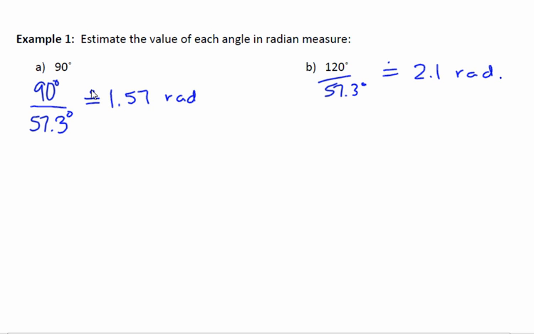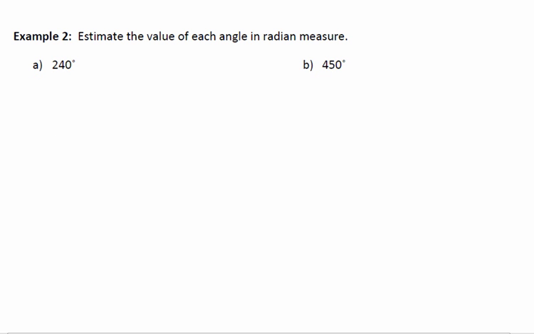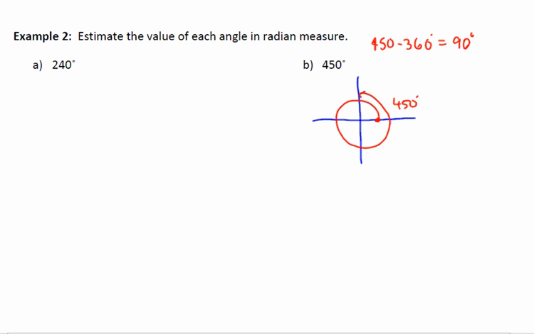A little note about 450 degrees. If I were to draw 450 degrees, how would we draw it? You go all the way around, and then you stop. So how much more would I have to go after the 360? 90, because 450 minus 360 is 90 degrees. We always start here when we draw our angles, and we move in a counterclockwise direction. So this would be once, that's 360, and then to 90 here. So that would be 450 degrees.